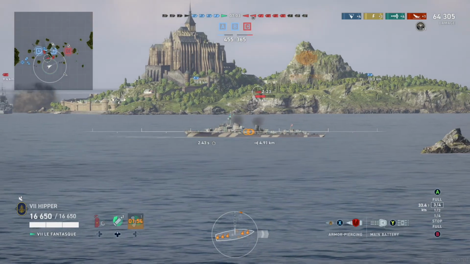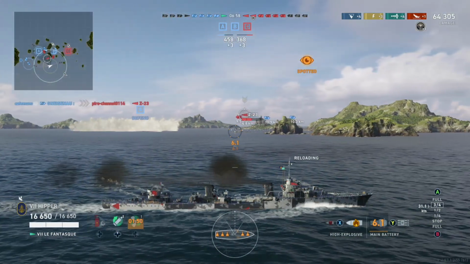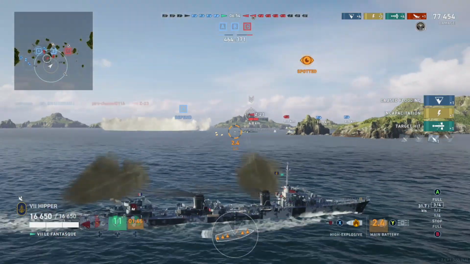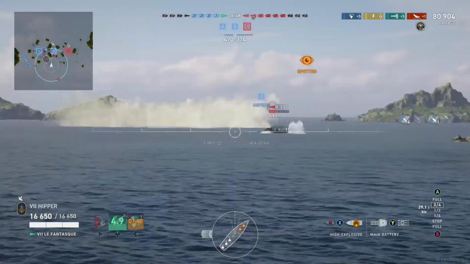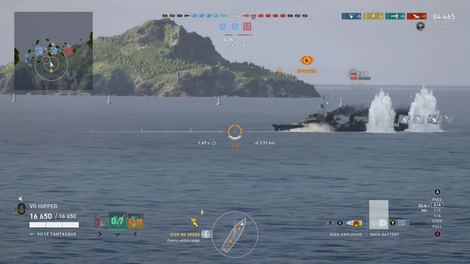So now we have a Z-23 sitting there, prime target, so we'll just shoot off our first salvo here, which turns out to be AP. It was a bit of a mistake, could have cost us a lot there, but we'll switch to HE, and then we'll use the reload boost to get in a good amount of hits before he can actually retaliate.